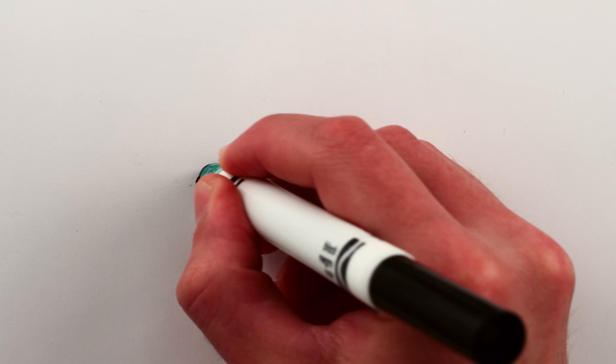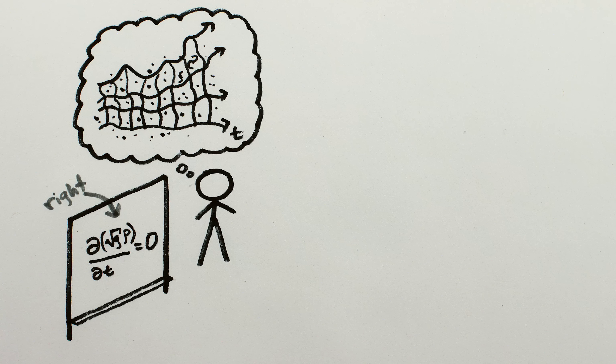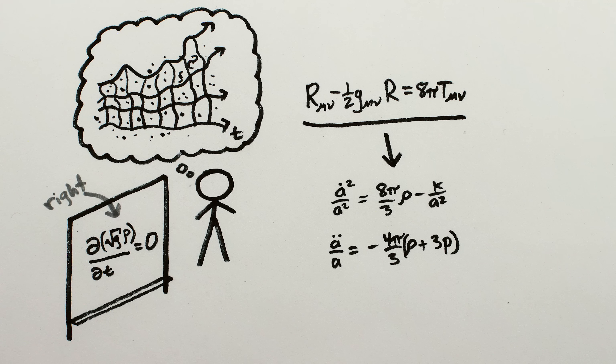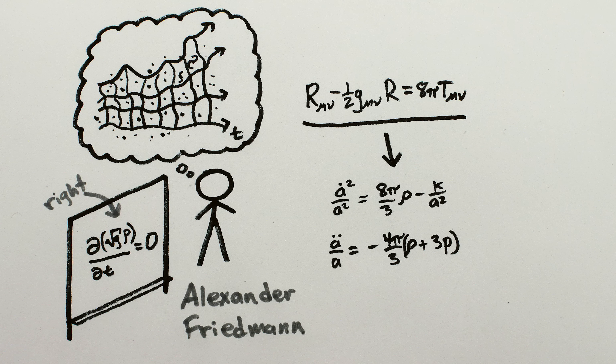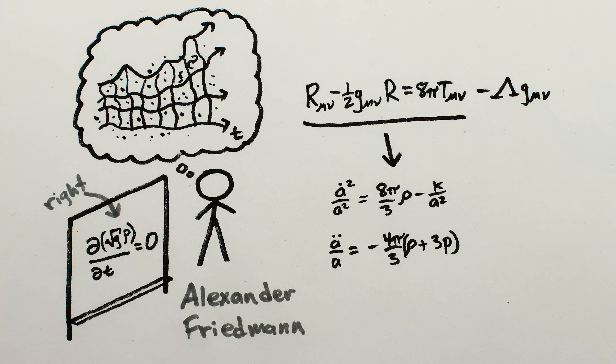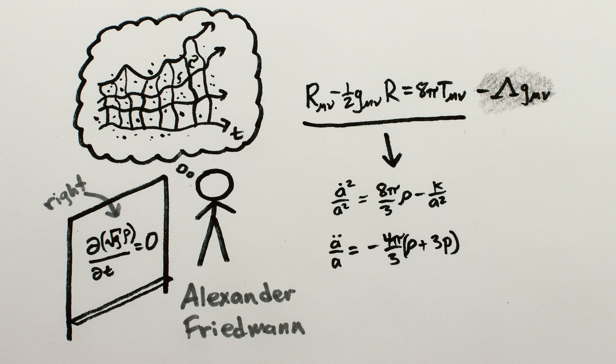But it was there. If you don't make the mathematical assumption that the universe is static, and you don't make the technical error Einstein did, you can find a different valid solution to Einstein's equations, which physicist Alexander Friedman did. Actually, he used the version of the equations with the new term, knowing he could always set that term to zero if it wasn't real. But the key part is, he didn't assume the universe was static.